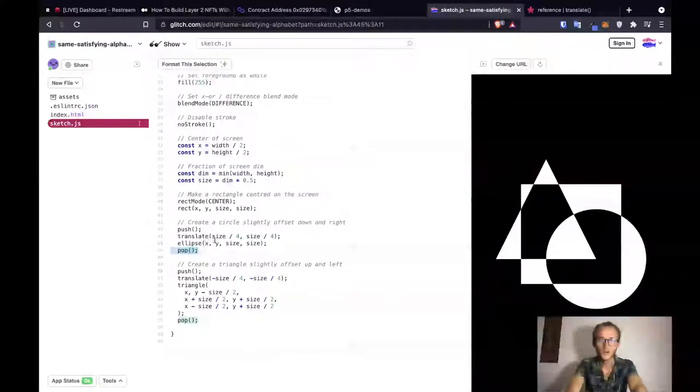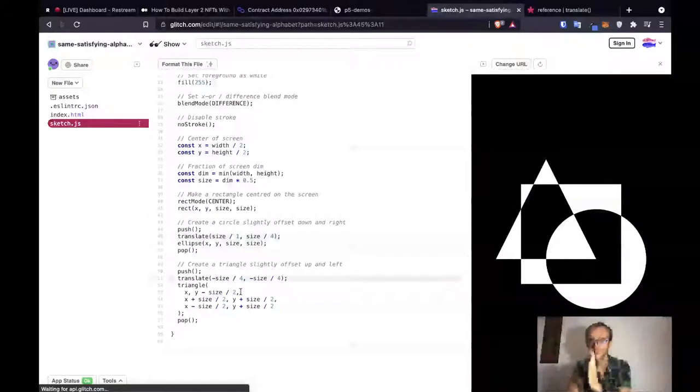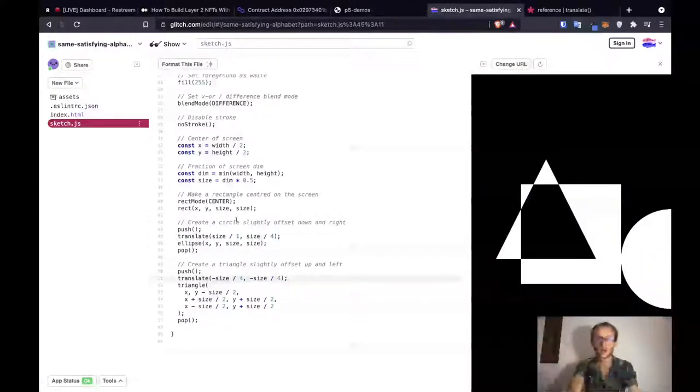So we are getting the size of the screen. We're offsetting it by 25% or 1/4 of the size, which in our case is going to be the width, because the width is less than the height. And then the same for our height. We're going to be offsetting it the exact same amount. So if I change this to divided by 1, it's going to change our x coordinate even more, and it's going to make it much more offset.